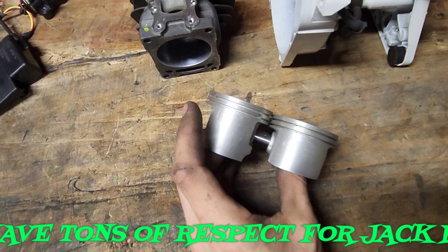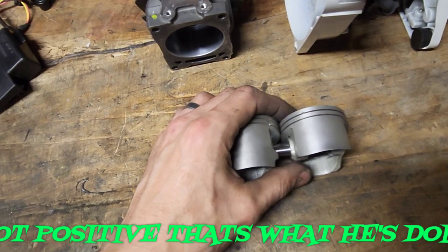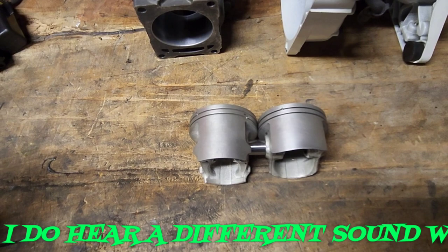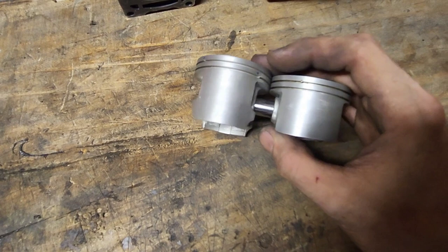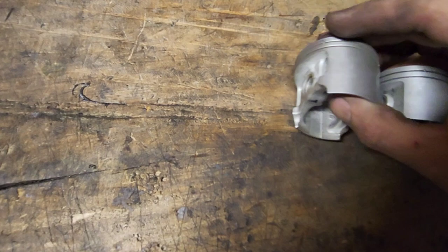I also do a windowed piston where I'm cutting windows in the 500i piston, but I'm also doing some other stuff. Again, if you just go throw a 660 piston in a 500i, good luck. There's a lot you need to do. But the long and short of it, you're going to need to use the wrist pin out of the 660 or shorten the wrist pin for the 500i because it's too wide. You won't be able to get your circlips in.